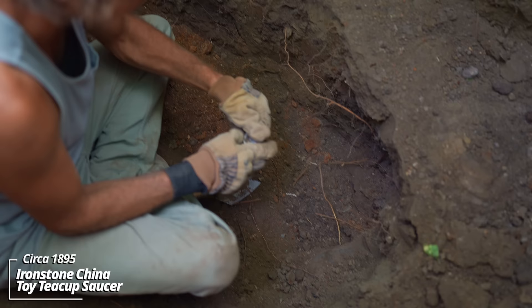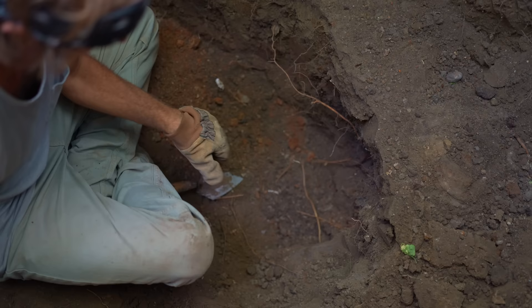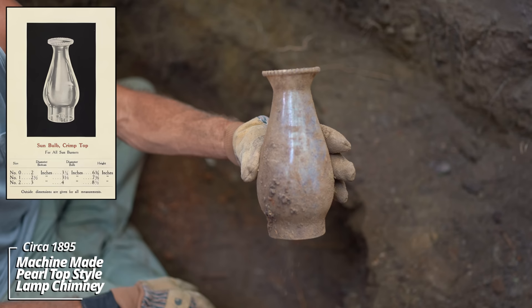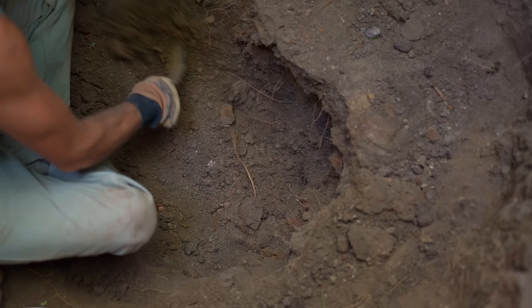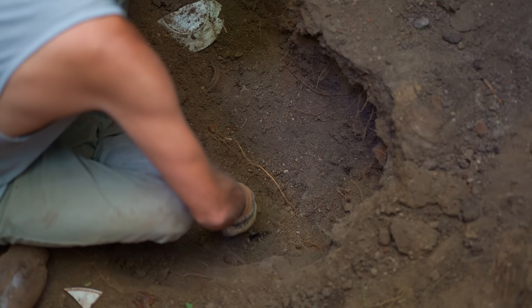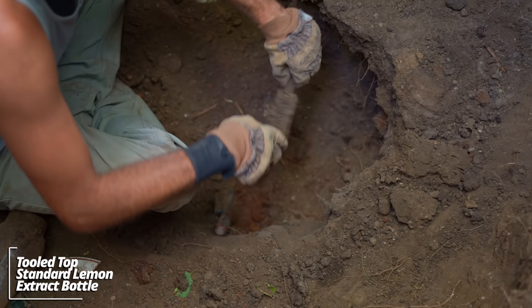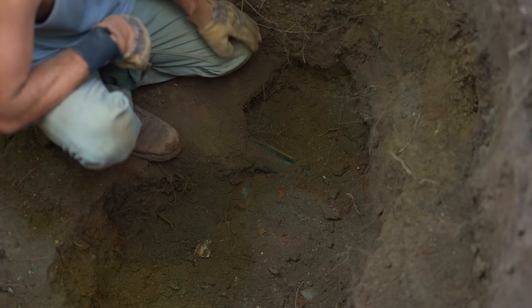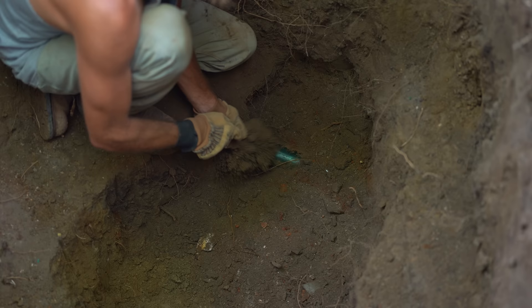Looks like some kind of lamp chimney. A little plate to a children's tea set — looks like it's ironstone china. Now these things are almost always broken and they're super fragile. This one would actually be intact — that's wild. This likely fell down by mistake way back when. Well, this pit drops a ways. Oh, I wonder how deep this thing is. Looks like some kind of extract bottle — whoa! Yeah, Standard Lemon. Look at that label — that's almost like new. There's a really nice green color here.